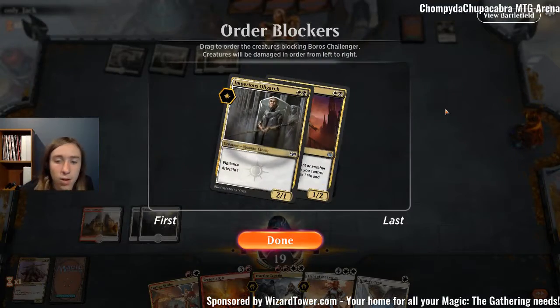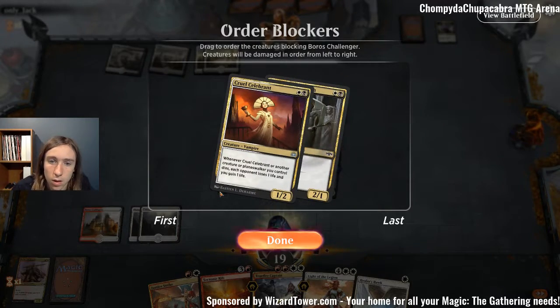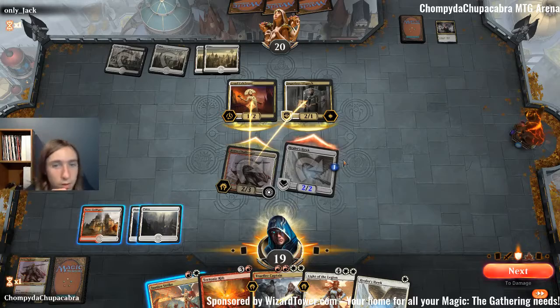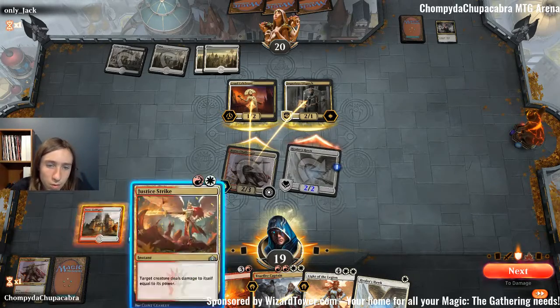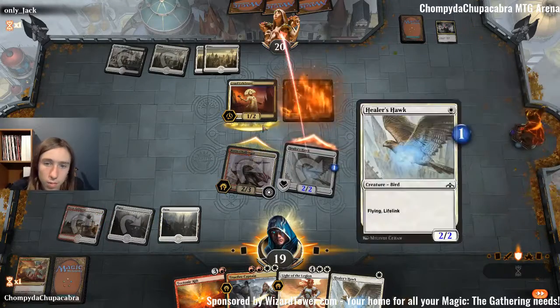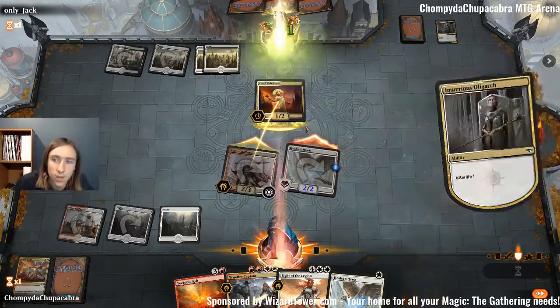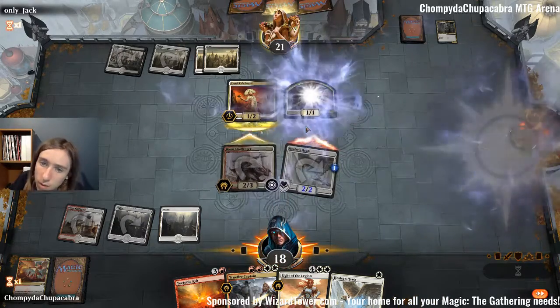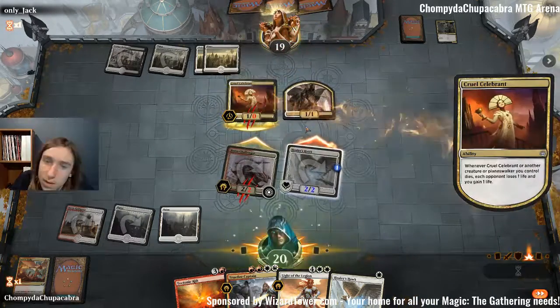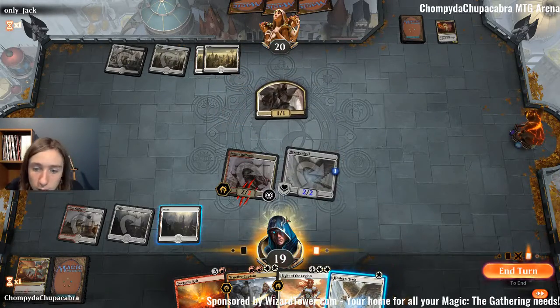Yeah, let's kill this Oligarch, I think. Definitely want to kill the Cruel Celebrant first. Trading that thing for a Cruel Celebrant. No, it's just kill both. Problem solved. Ah, we should have done that in the opposite order, because now they get another Cruel Celebrant trigger. But that's okay, because they're stupid! Oops. Healer's Hawk 2.0.